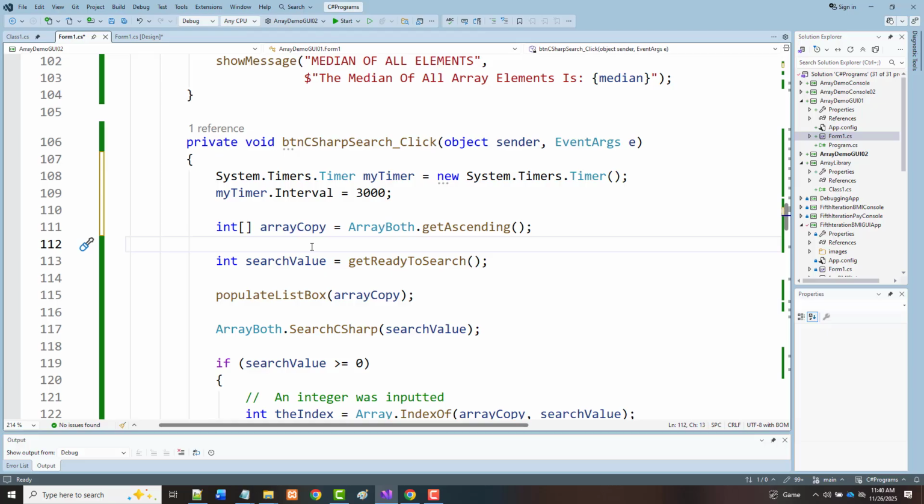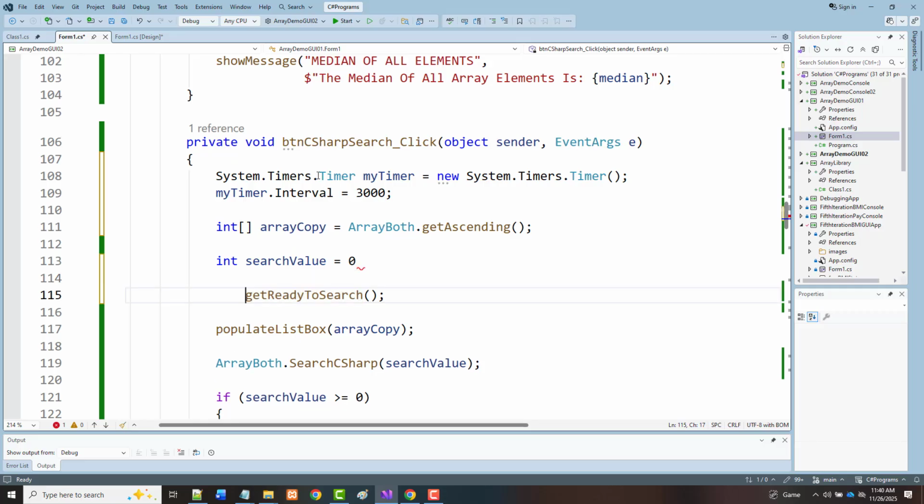We want to do this. I'm going to change that to 0. Of course, we need a semicolon here.